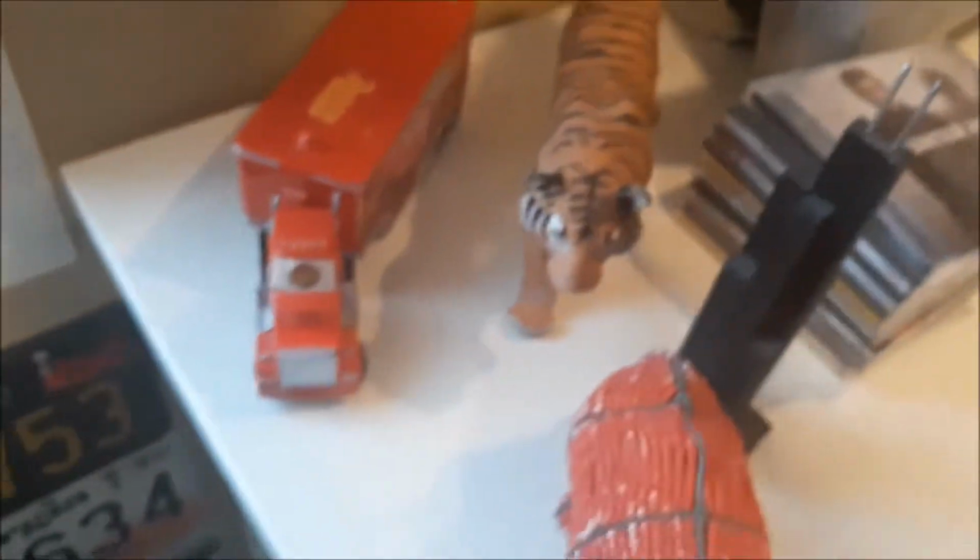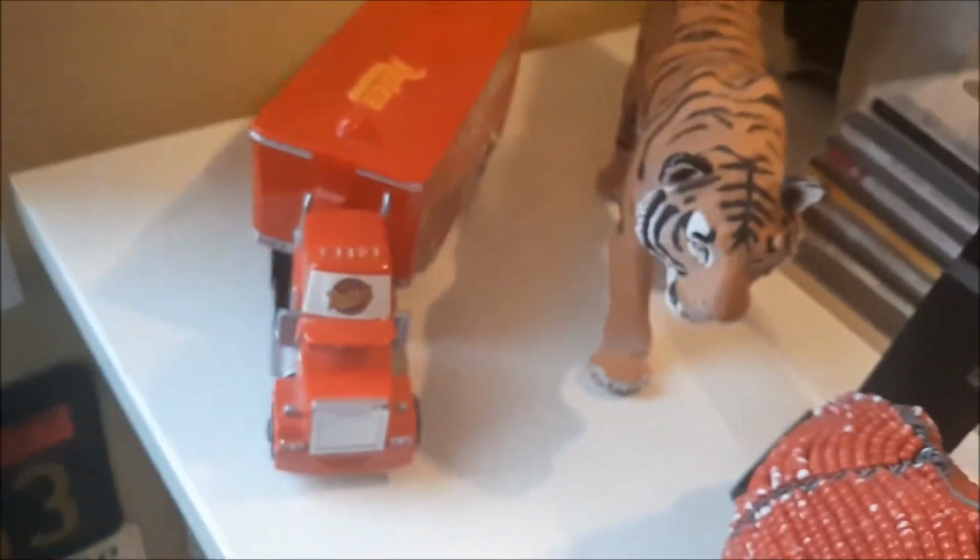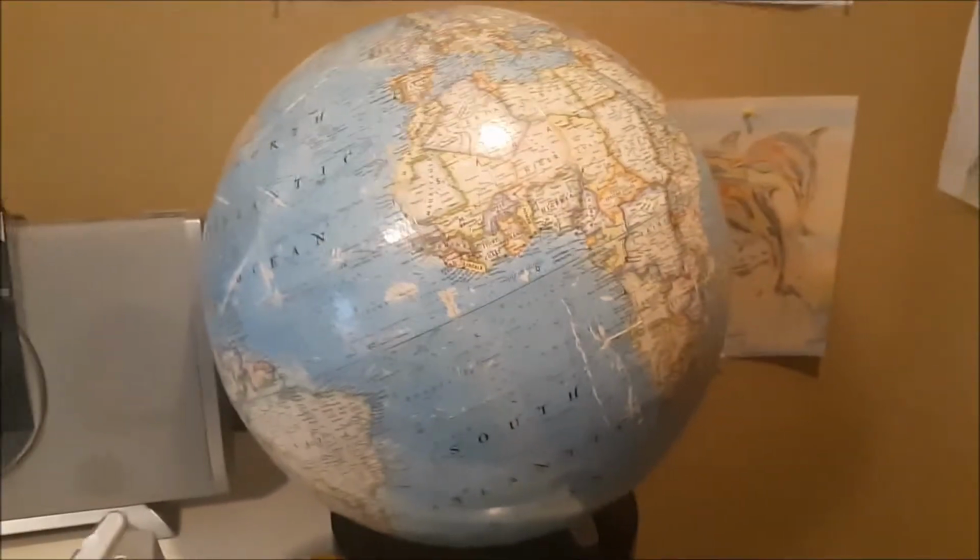And here, I used to be obsessed with the Cars movies, as I said earlier, and I have the truck from Cars that I've had for years and years. I can't even remember when I got it, but I still have it. And there's some behind this thing, but I have a few license plates because I live in Nebraska, so I have quite a few Nebraska license plates. But I have one from Paris, a Nebraska one, a California one, and Georgia. I have quite a few of those. And now I have just my globe I've had for quite a few years.